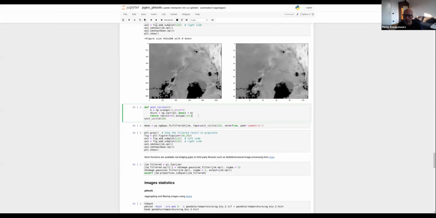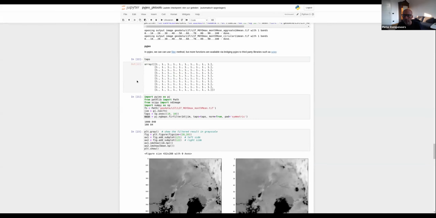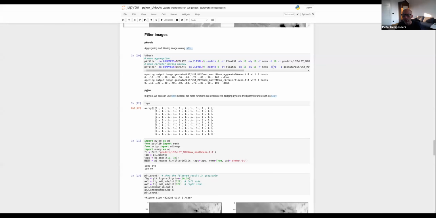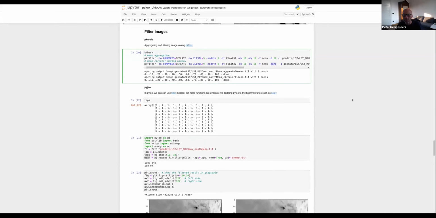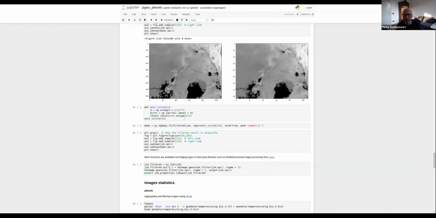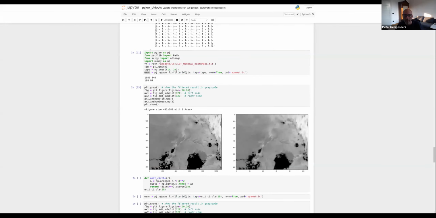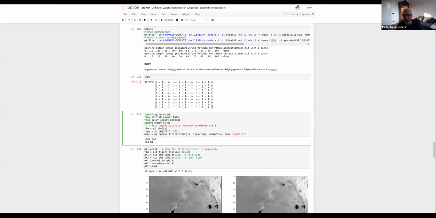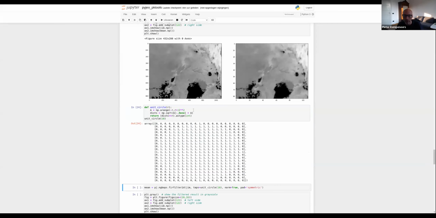So the second thing that was done by Giuseppe here, where we were defining the circular tabs, it's not as simple as saying that tabs equals np ones, so we have to use a function for that. We define this function unit circle here, and this unit circle is now a 10 by 10 kernel, but with a circular weighting, and the edges beyond our circle have weight 0.